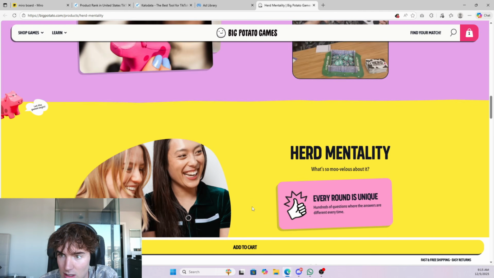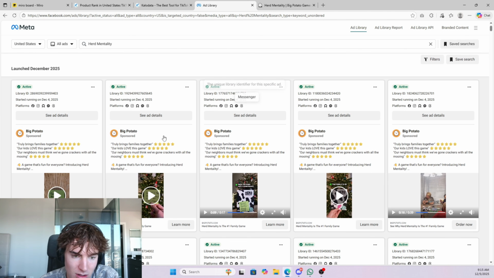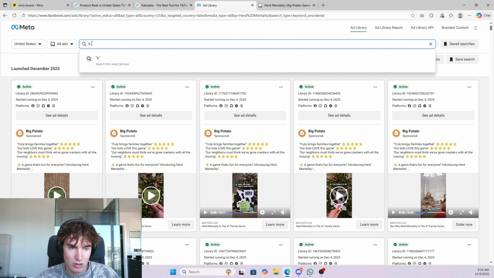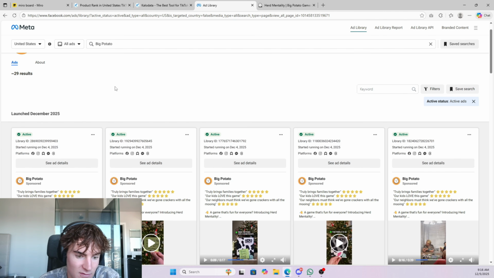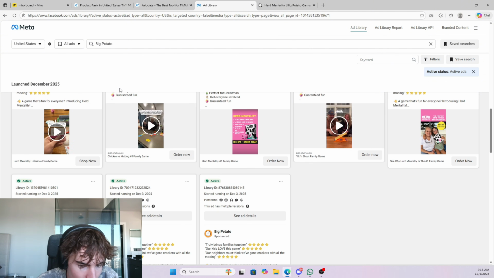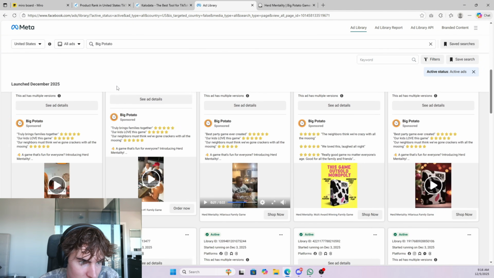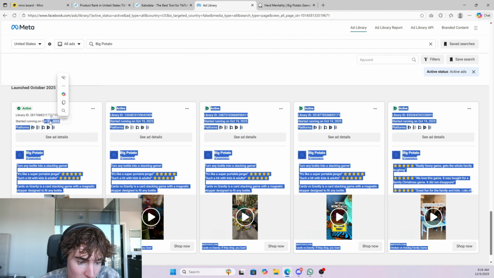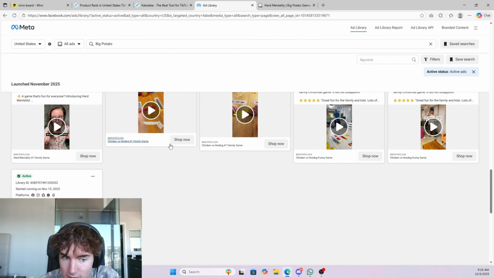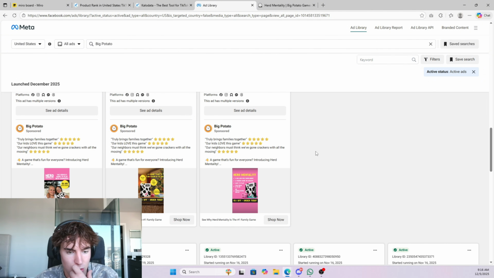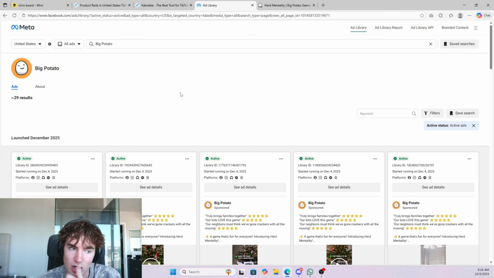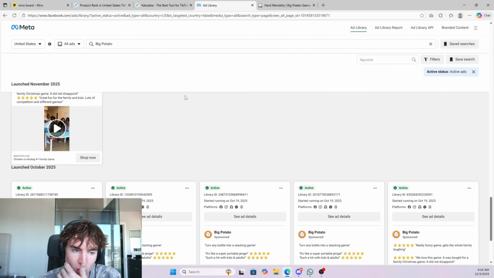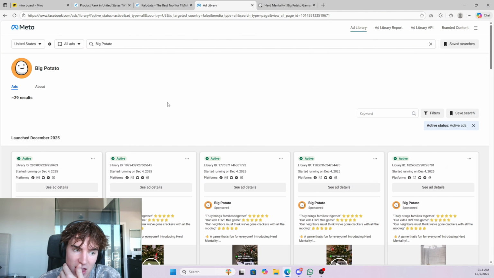The website looks decent, but the thing is they have barely launched any ads. Let me just look up their name in here. That's another thing that you can do, is just look up their brand name in here. Let me just click on them and then just see what other ads they've been running, or if it's just been these. Because they've only launched, what was it, 29 ads. They've been running for a lot longer, so this product's low-key been doing good for a while. So that actually gives me a lot of confidence in this product, just because they've been running it since the 19th. Obviously, it is the main brand, and they're doing really good on TikTok Shop as well. But I mean, they wouldn't be running meta ads for this long if they weren't profitable.